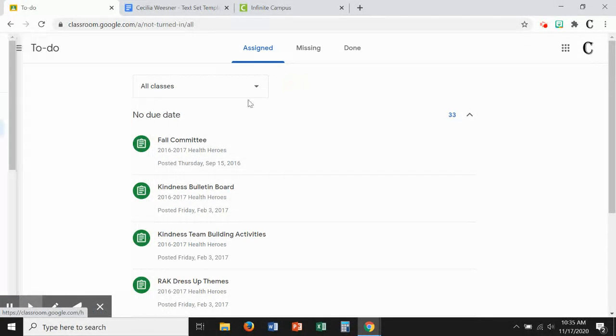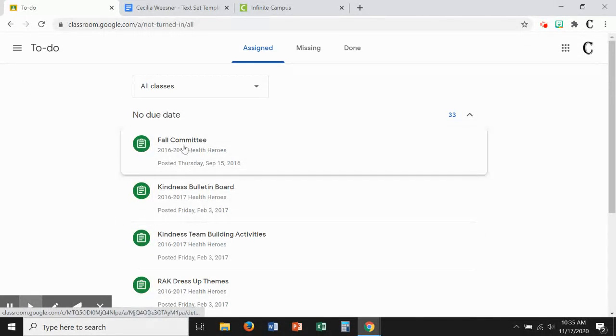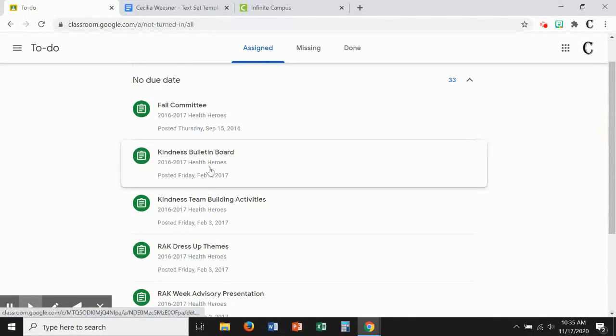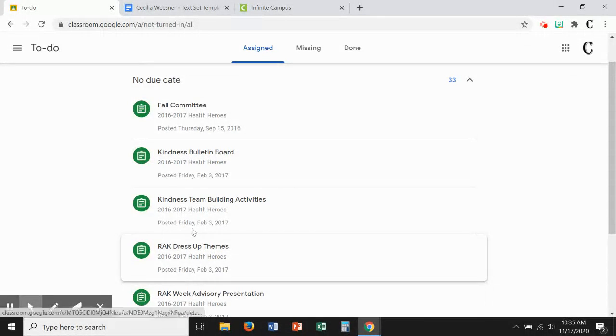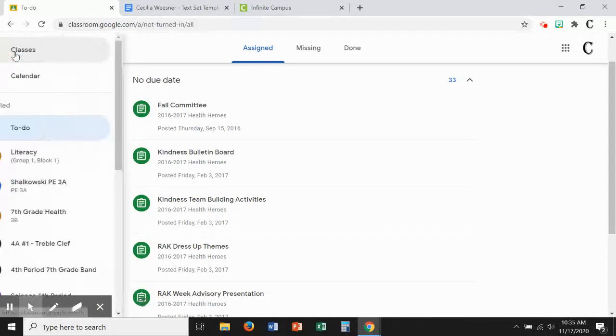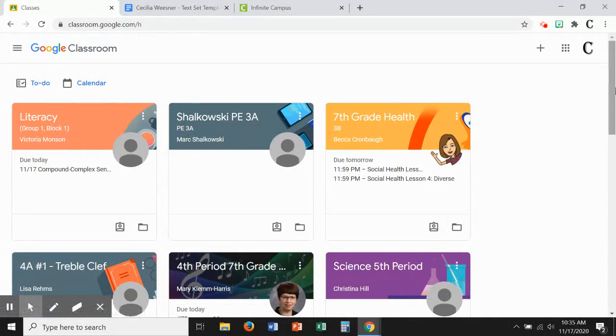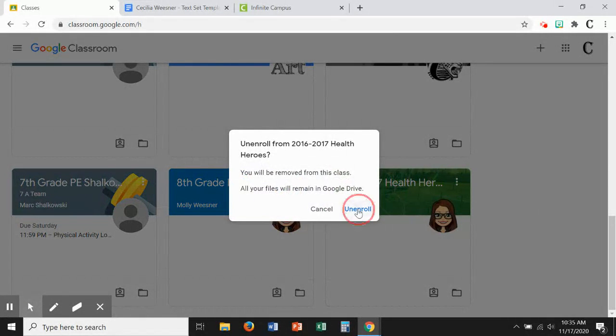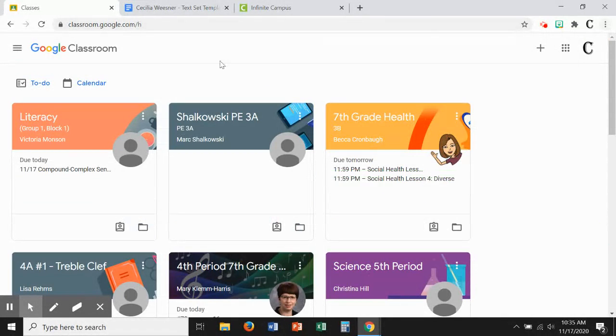You can also look at things that have no due date assigned to them. That's always an option too. This looks like when students have old classes that they're enrolled in, it could still have some of those things pop up. So notice how this is from the 2016-2017 school year. That's probably a classroom that student could unenroll in, since it is not that period, not that year anymore. So that's simply going back and unenrolling them so that they can take off all of those kinds of things that come up on their list.